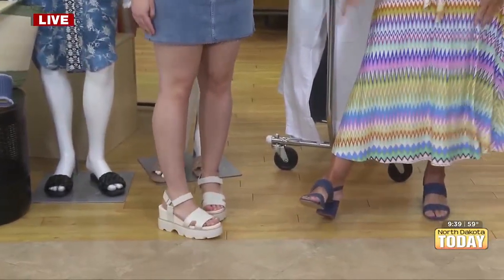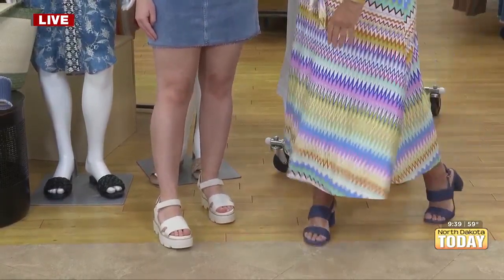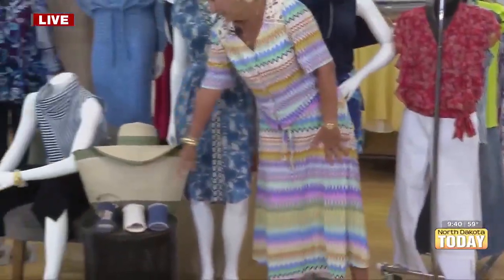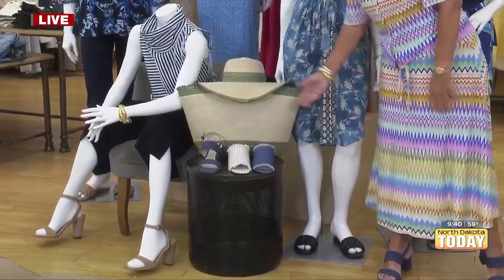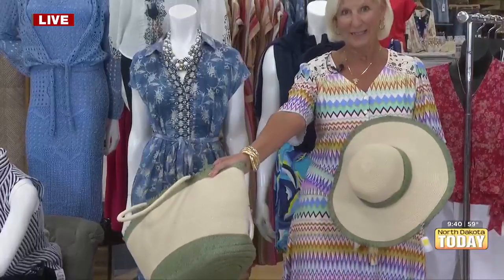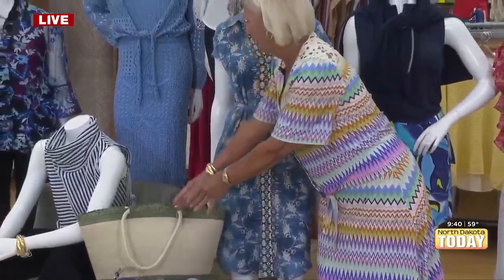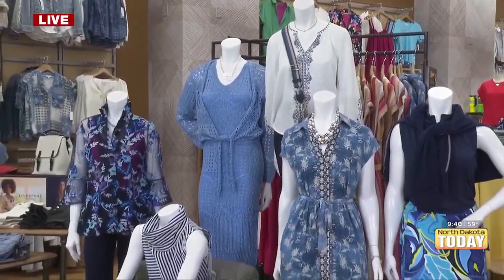Mine are by Liverpool — Liverpool has come out with a whole new line of shoes. And she's got some Sorrells on. I'm going to go over here and talk about some of the other shoe lines we have. This is some of the other Liverpool shoe lines that we've gotten in. And then we can't forget about our accessories — we need our little sun hats and our cute little bags. We've also got a new line of bracelets; we call this our Hoda bracelet because it kind of looks like Hoda's. You can see on our mannequins that we've got the whole Liverpool line showing here.